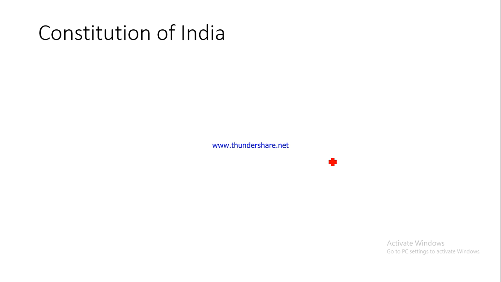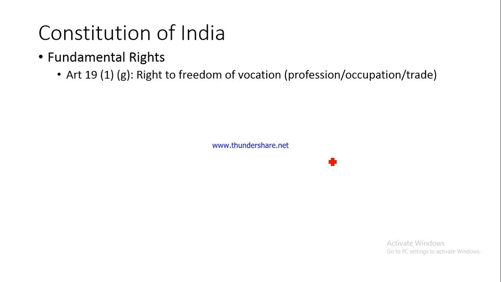So our job is not to gain expertise in the constitutional affairs, or the political affairs. Our job is to understand how the political world, how the political legal environment impacts the businesses. So let us talk about a few provisions of the Constitution of India which are important from the business perspective. First, fundamental right. Article 19(1)(g) guarantees right to freedom of vocation, meaning profession, occupation and trade. And there are of course some restrictions, but within those restrictions you can carry out any vocation of your choice anywhere. However, that does not mean that you start selling drugs.